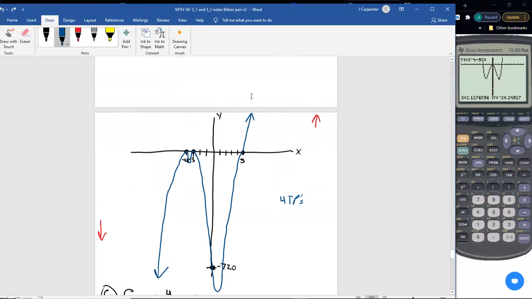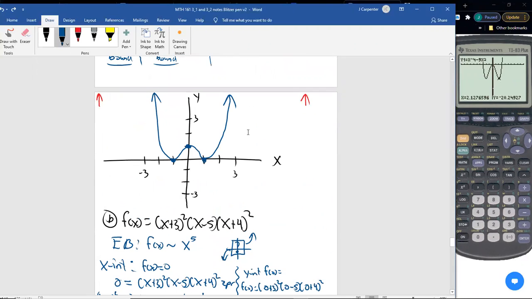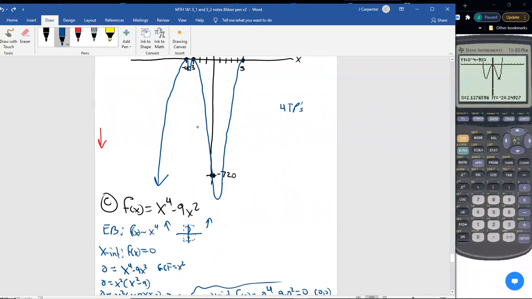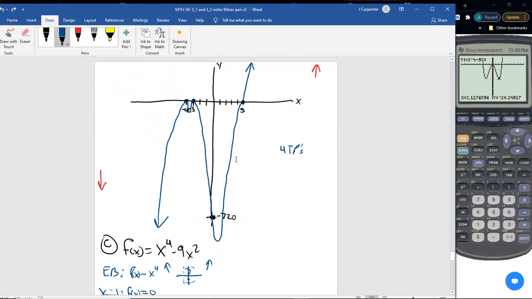So this is what I expect in terms of test questions. This is the ability I expect you to have, not to make perfect images. This one right here, we were able to figure out how high that was because it just happened to be the Y-intercept. It was a nice coincidence. We don't always get those coincidences, and then we have to play guessing games. And guessing games are fine as long as you know what you can play a guessing game on. You're not guessing that this is a bounce and that this is a bounce and this is a cross. That's not a guess. We gave you techniques for that that don't involve technology.